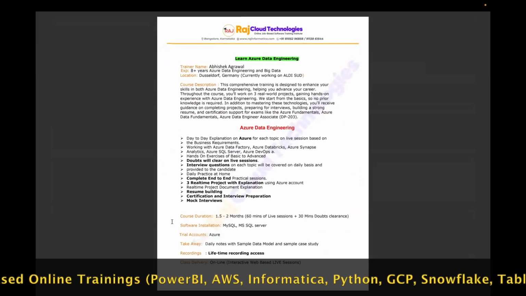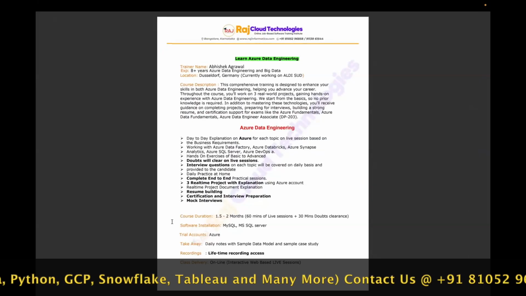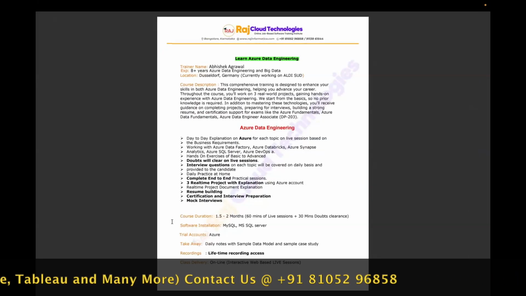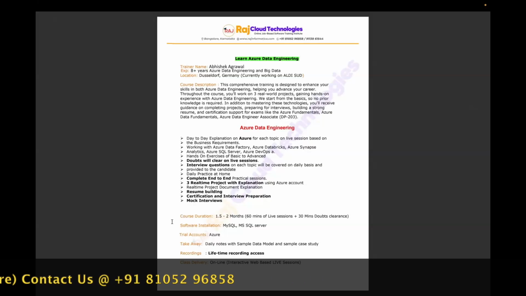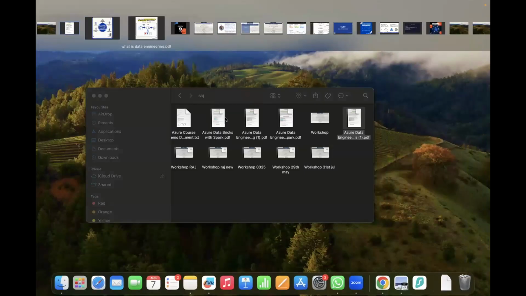Now, suppose this Ramesh person who is new, having 2-3 years of experience, wants to start with Azure Data Engineering. Then he can go with this particular course. But now suppose somebody says, Abhishek, you are talking about Databricks, and I want to learn big data processing, Hadoop. I am from a Hadoop background and I want to learn that. So you can opt for a Databricks course as well.